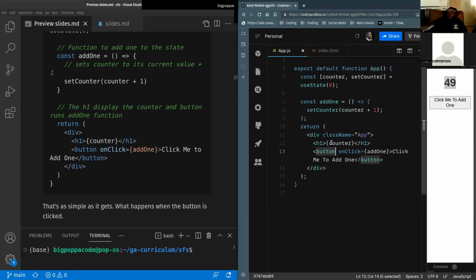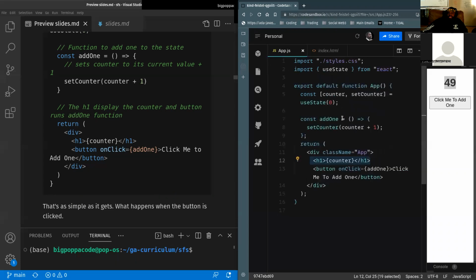So that's what you're saying there. And then you're also saying that I want the counter variable to be the text that shows up here inside the H1. And you don't care how React does this underneath the hood because it has to do steps in order to make that happen. But you're just telling React, this is the end goal of my application. So make it work like this.